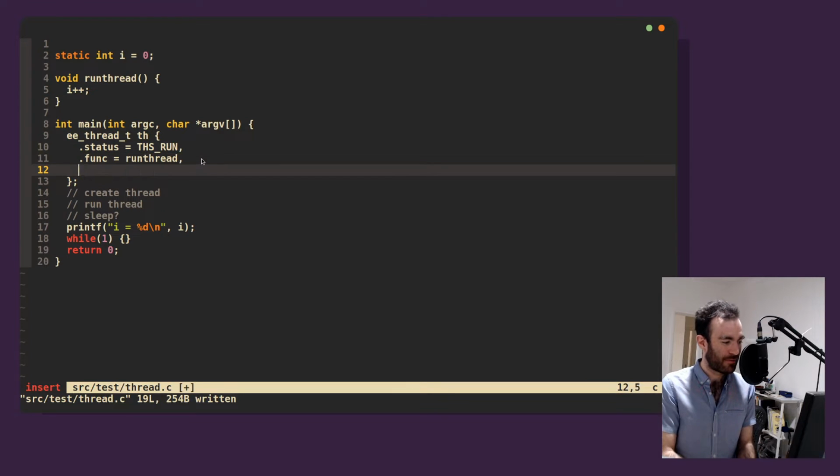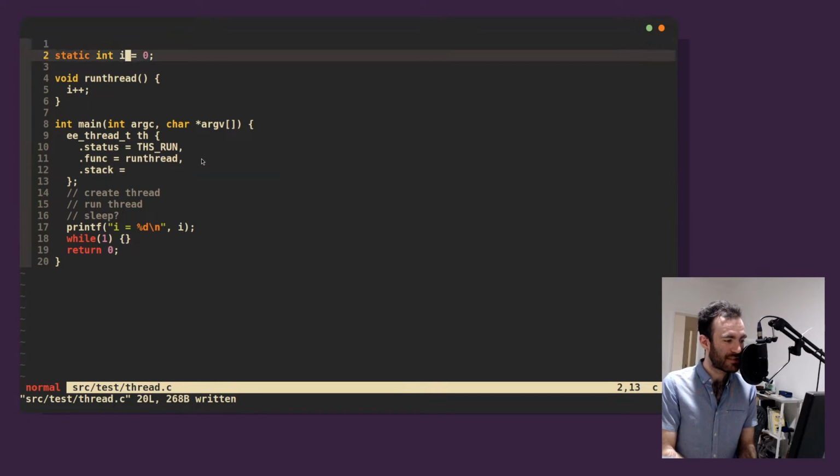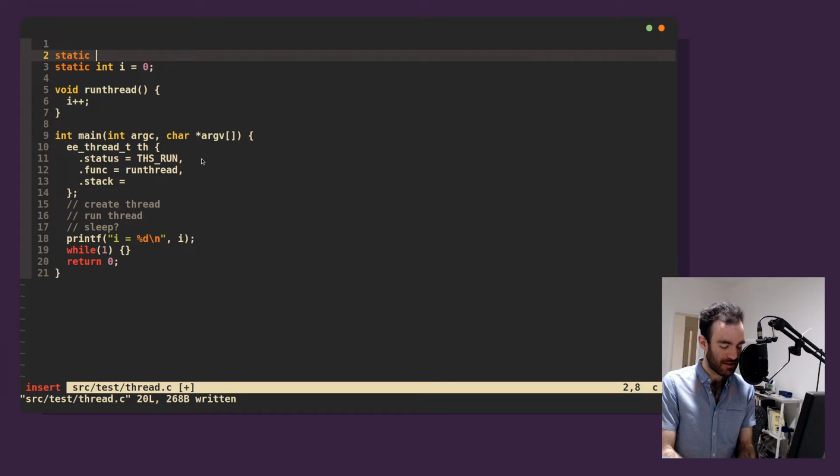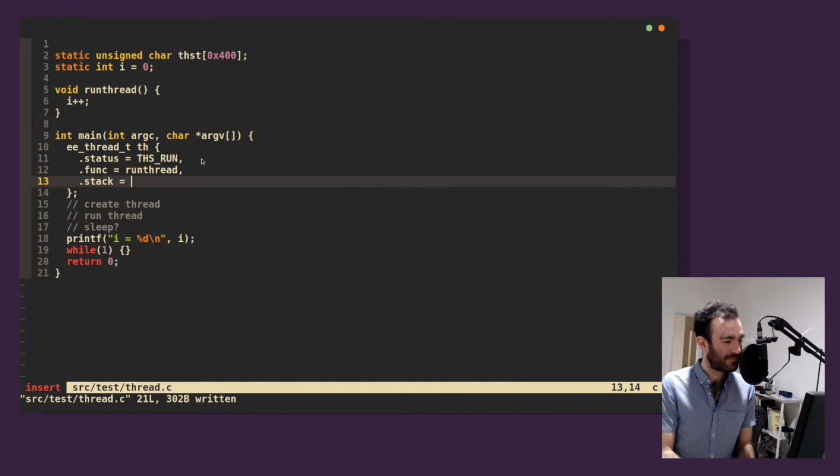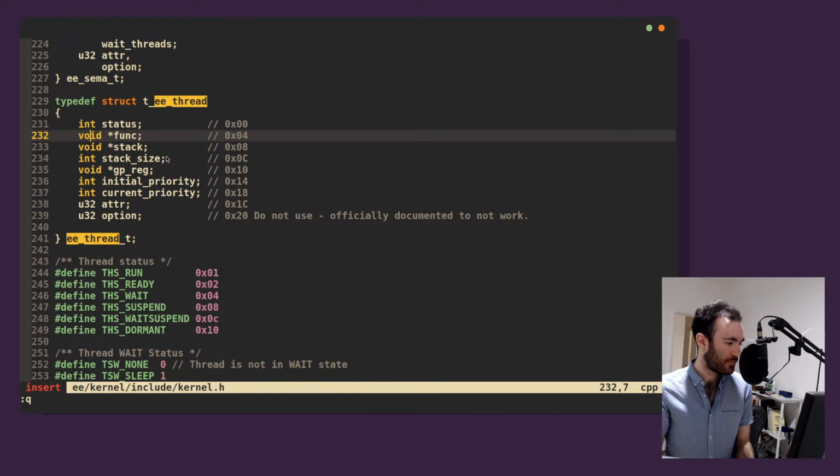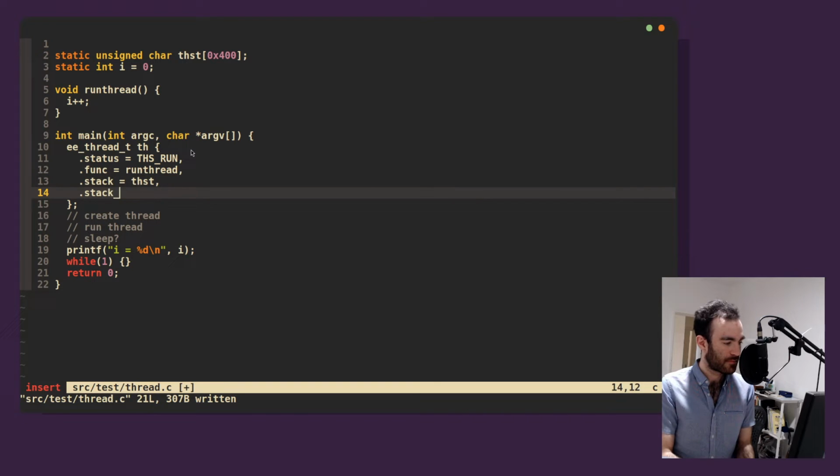Stack now. We need to give it somewhere to use as a stack. So let's do this thing as well. Stack unsigned char. Let's make it 400, just like the example that I'm copying from. Stack size.